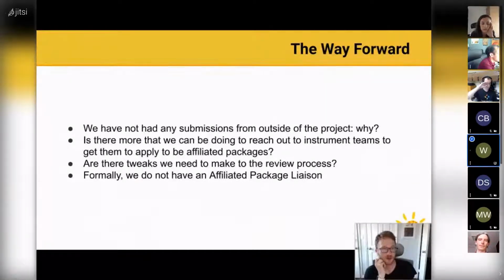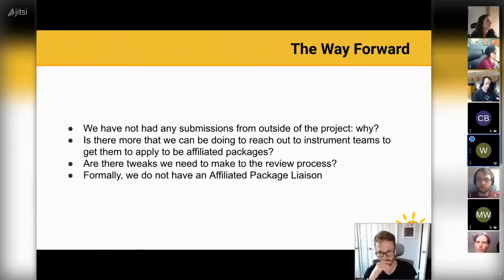Yeah, I think it's partially, and we talked about this a lot at the last coordination meeting or some meeting in between, about what it really means to be affiliated. In practice, it means that we list the package on the website, right? And then with the review criteria. But then what does that offer maintainers of that package? Well, the other question is, what does it offer the general user community?